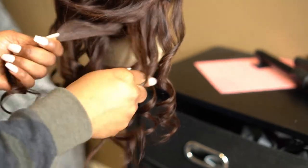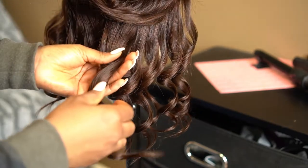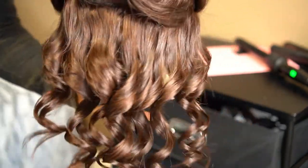So when you're done, this is what it's going to look like. And for styling, I do not comb. I simply separate my curls. And when I'm done, this is what the curls look like. Beautiful and bouncy. Really easy to do.